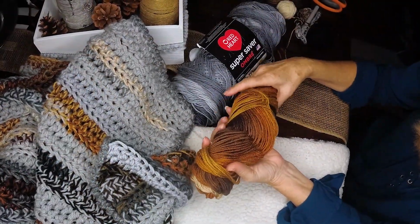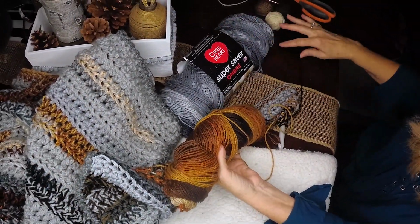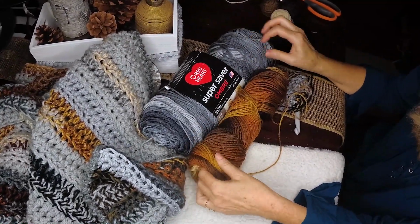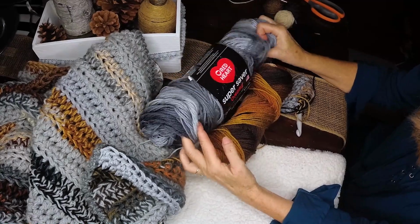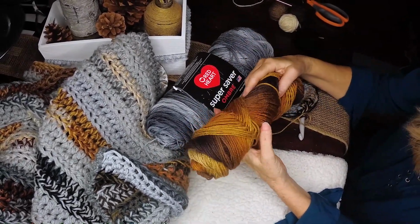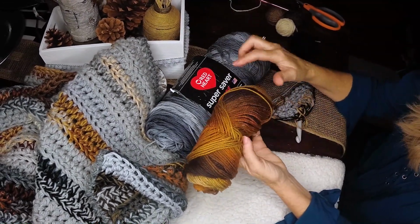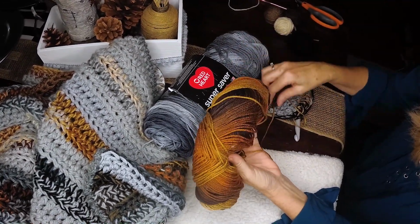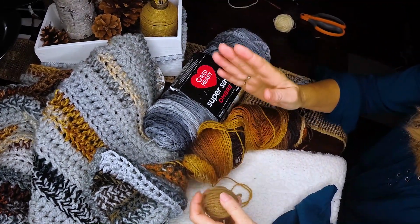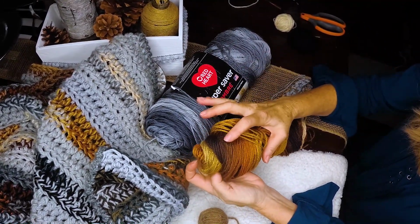The other tip is if you don't have a lot of leftover yarn colors, you can buy this variegated yarn. These are both Super Saver Red Hearts, and this gave me a lot of that rust color. I did take the time to unwind. I would start with this color and wind till that color change came, and it would give me a ball about that size. And I would do that for every color that I came across.